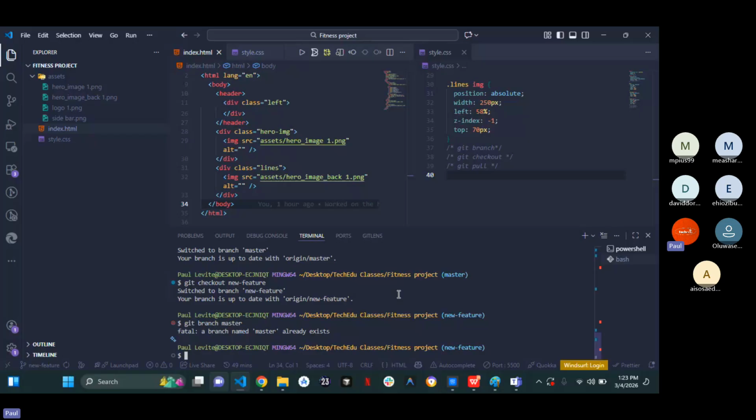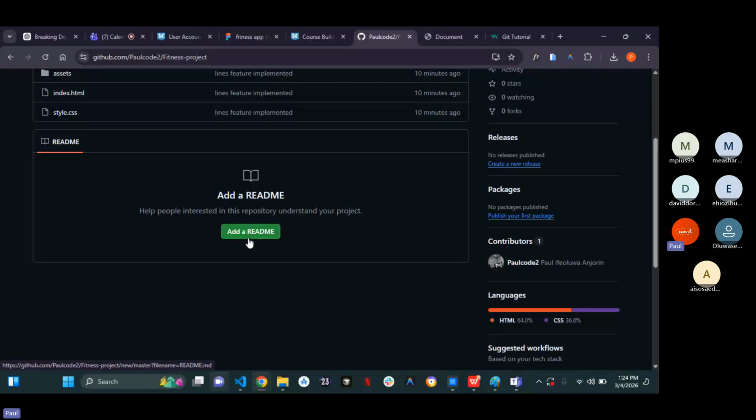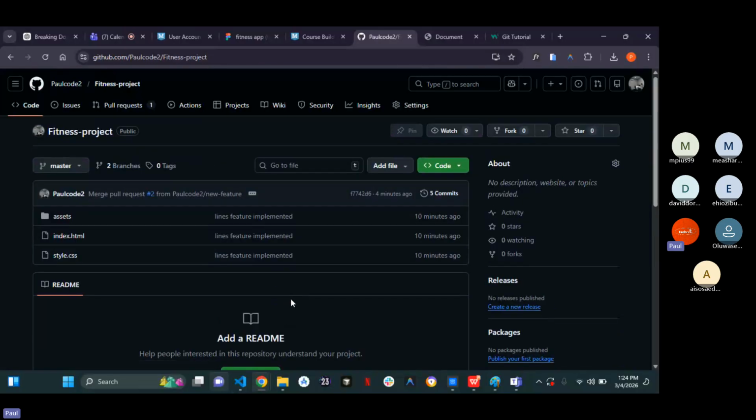Another thing, you should never edit anything on GitHub. That is very important. Do not, in fact, come to GitHub and say, okay, I just want to click on this add readme. No. Every single thing that you are doing should be from your code base to GitHub. You understand? Do not do anything here. This place is just to have a record of what you are doing. Your code is where I was pushing.